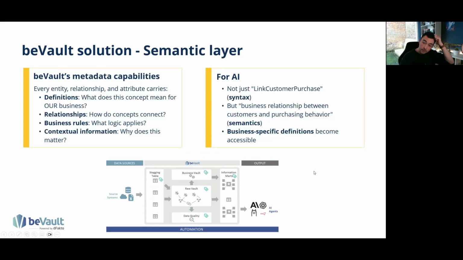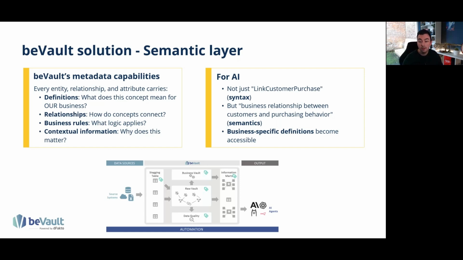And the last thing is the semantic layer. How can an AI agent understand the language of the users? This is something we can do with bVault, because in bVault you have metadata practically everywhere, on the different tables, entities, columns, etc., to describe your model.